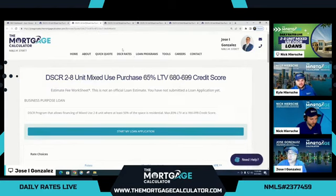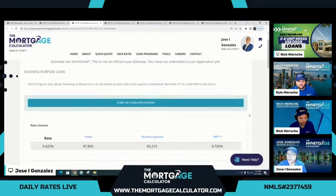And now we have a 680 to 699 credit score. Again, our LTV drops now to 65% LTV. It is the maximum LTV that is possible for a 680 to a 699 credit score. We kept the rate the same, 9.625, but now you see the cost does drop to $7,800.